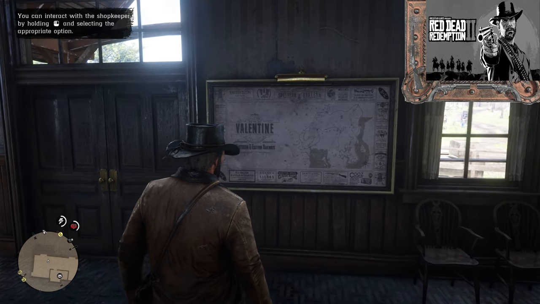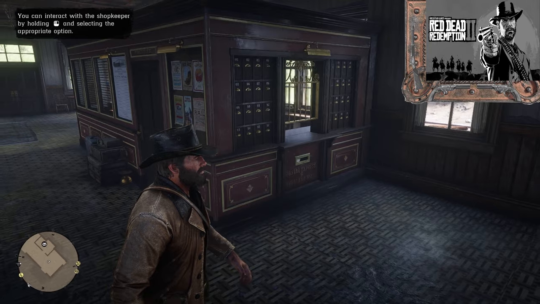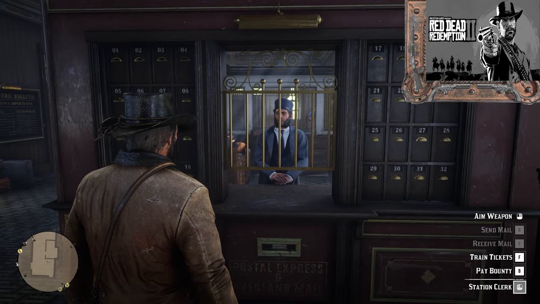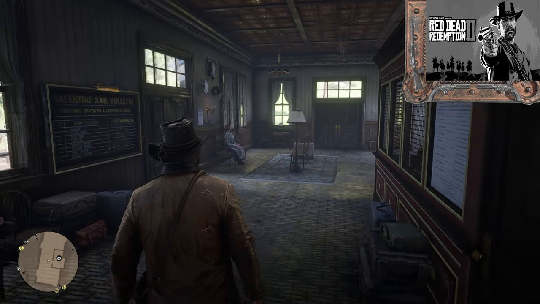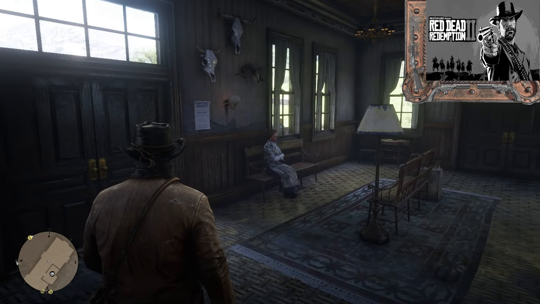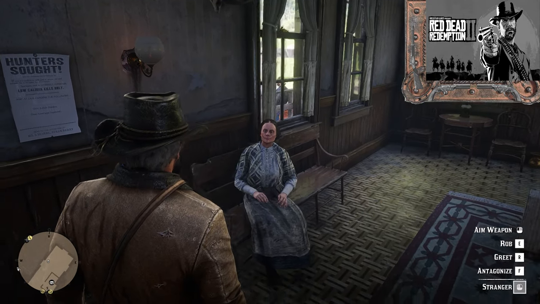You can interact with the shopkeeper by holding right and selecting the appropriate action. You just left. You alright? Yes, I am fine. Cool. So that train got robbed up in the Grizzlies? Had Mr. Cornwall's car on it, apparently. Ah, that's unfortunate. I wonder who would rob Mr. Cornwall's train like that.